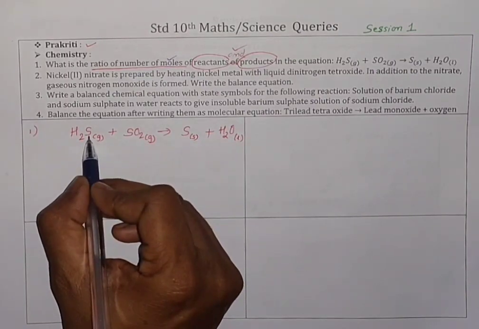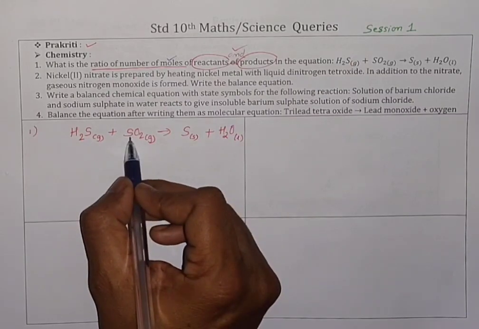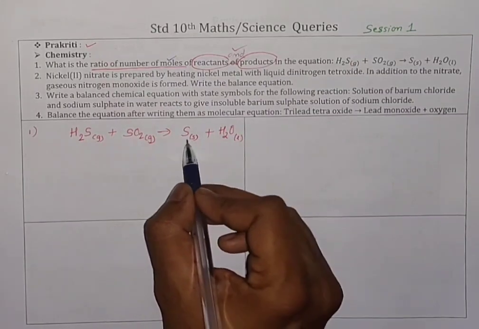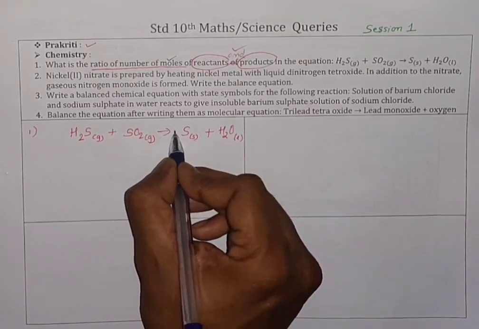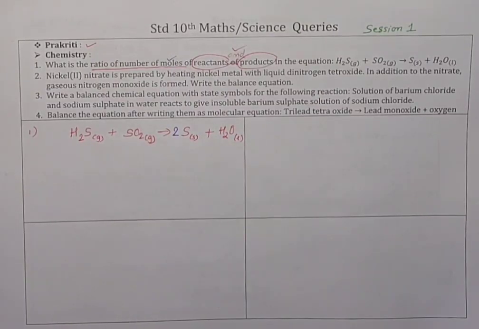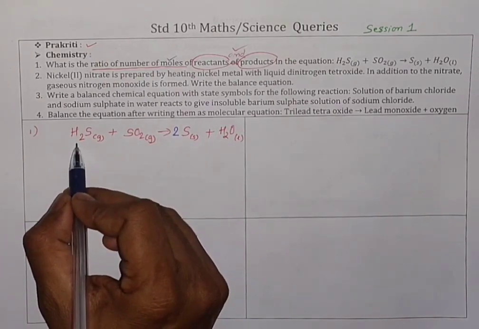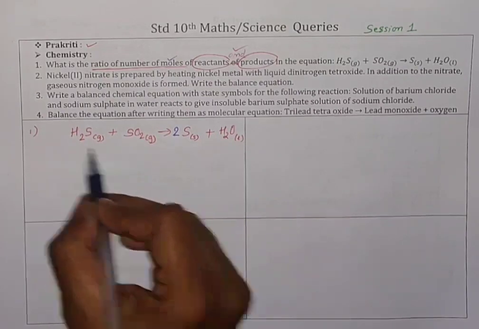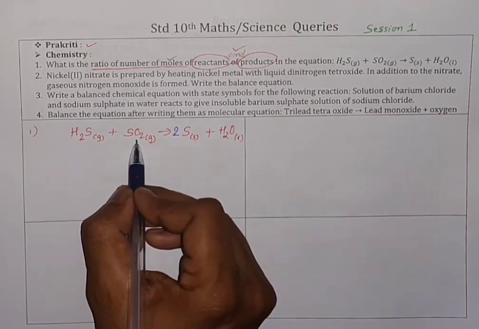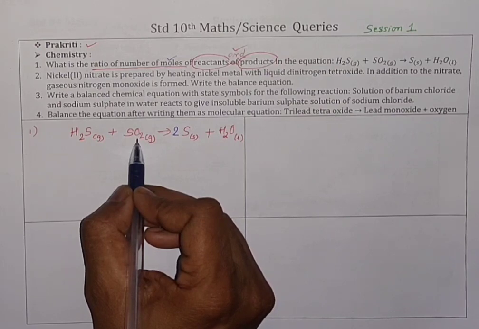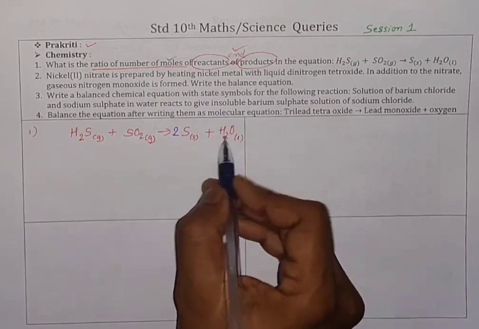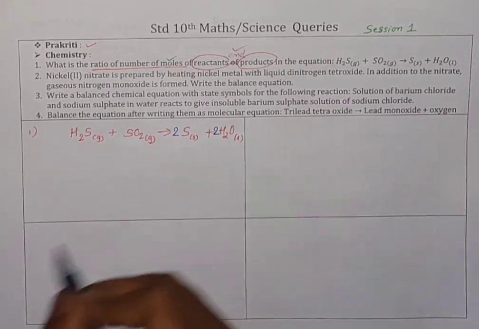What is the number of sulfur atoms here? 1. Again on left hand side you have 1. So 1 and 1 is 2, but on right hand side only 1. So you may write 2 here. So number of sulfur atoms are balanced. But okay, now what is the number of ऑक्सीजन? हाइड्रोजन तो 2 है और 2 है, बैलेंस्ड है, लेकिन ऑक्सीजन 2 है यहां और यहां एक ही है. So you have to put 2 here.